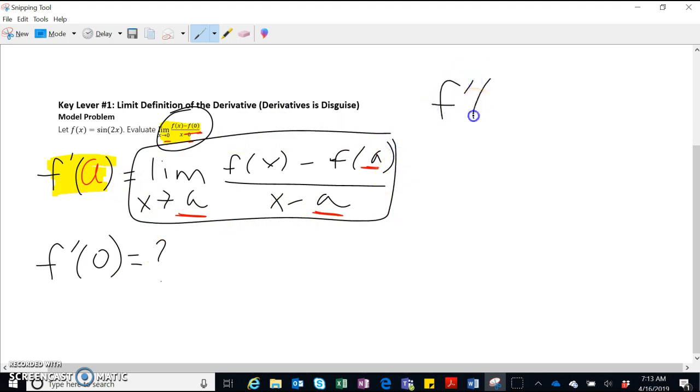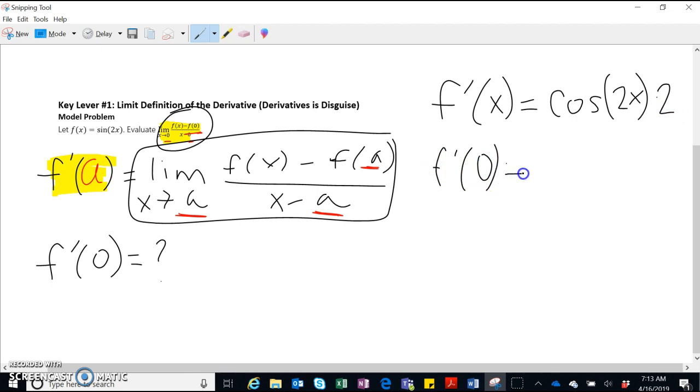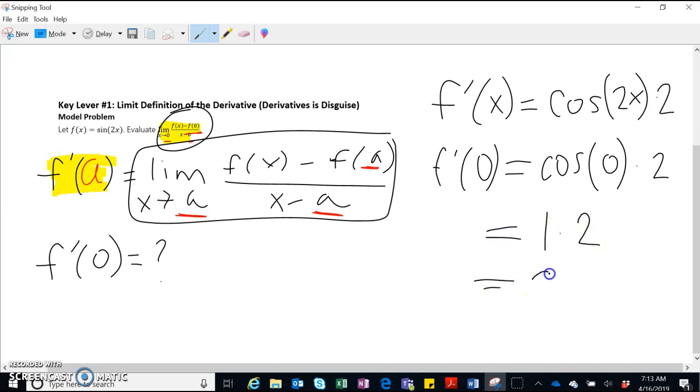So let me see. Well, to find f prime of 0, I need to slow down and find f prime of x. So the function sine of 2x, sine we know goes to cosine. We've been talking a lot about derivatives lately, so I keep 2x intact and multiply by 2. If I can plug a 0 into this function and dig through a little bit of trig, I'm going to have the answer to this limit. I went ahead and multiplied 0 by 2 inside that trig function to simplify, and I use my unit circle. Cosine of 0 is 1. 1 times 2 is 2. No limit, no nothing. If I recognize that this is a derivative problem, it's as simple as that.